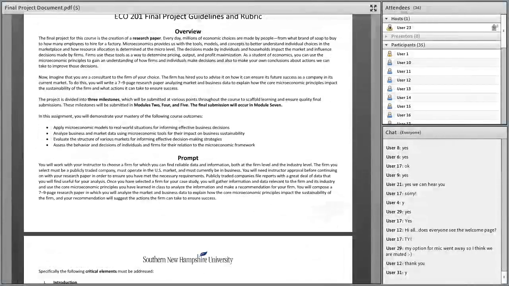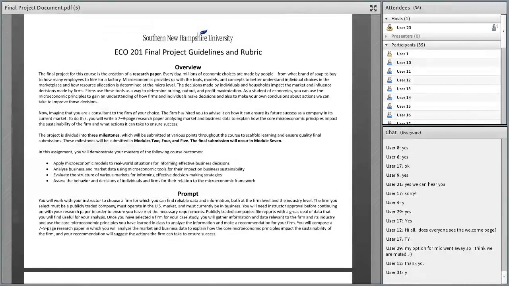The final project for microeconomics requires you to select a firm, which you should have selected during the first week of class. You should have emailed your instructor and confirmed the firm with him or her. So I hope you have. If you haven't, you're still in time, obviously, to select a firm because that's what you're going to work on for the final project. There is a document that provides you a list of suggested firms.